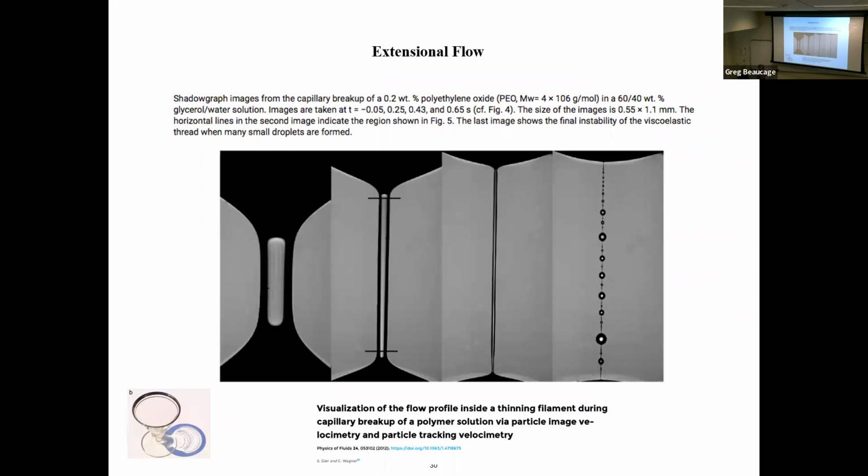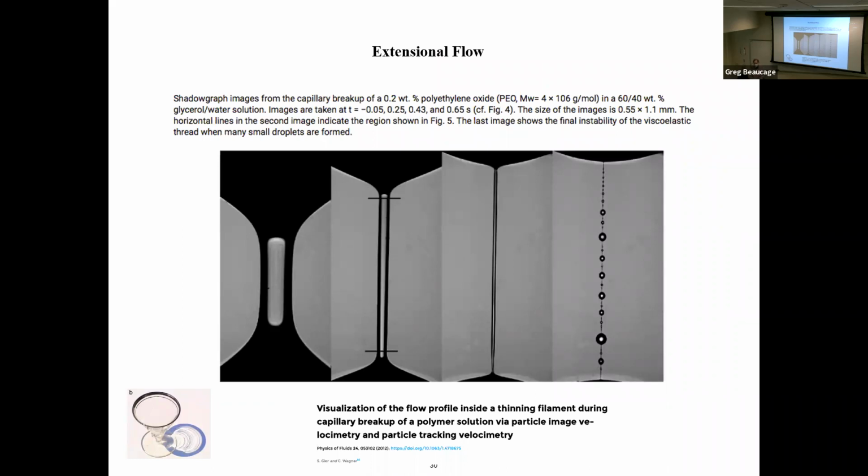the other thing that people are looking at a lot is this extensional viscosity, extensional flow. So I was looking at this last night, and I didn't know what a shadow graph was. I didn't remember, but you can Google that. Shadow graph is like when they show a gun, and you can see the cloud of the smoke going from the barrel. What it is, they actually shine a bright light at the gun, shoot the gun, and have a high-speed photograph of the shadow of it. You have a screen behind, because you can't see that.